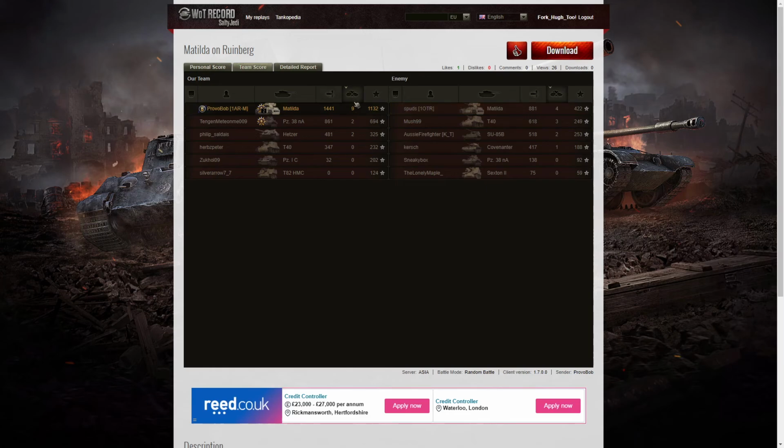And when it came to kills, again, it's ProvoBob with 9 kills. The other Matilda managed to get 4, so the T40 managed to get 3, and when it came to base XP, it was ProvoBob again, so he's got the top in all 3 columns. 1,132 base experience points for him, 694 for the Panzer 38 NA, who also managed to get a Confederate, and then 422 for the Matilda on the enemy team.